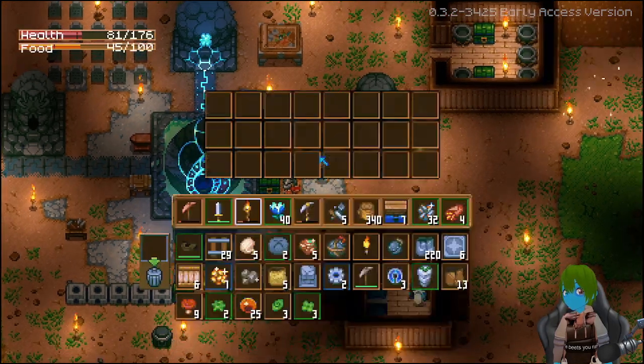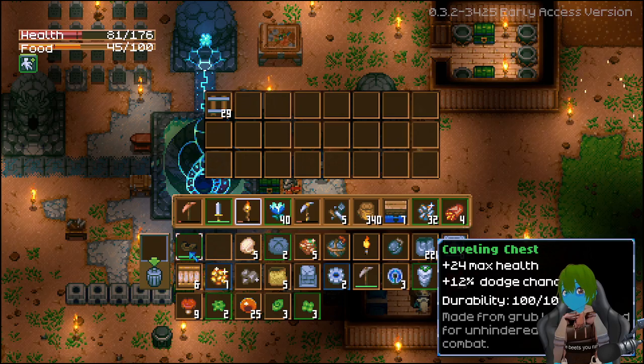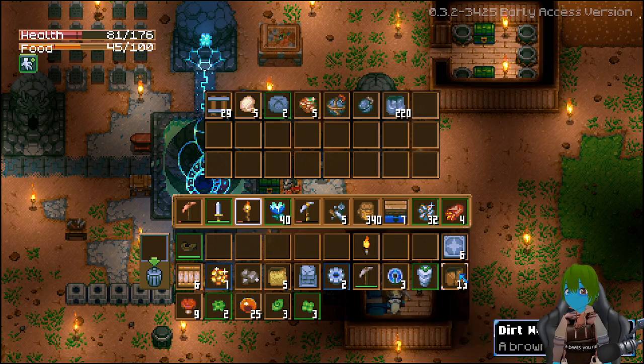Oh. Caveling chair. I got a caveling chair. What do I do with it? A stool made from stone. Yeah, there's not a lot of games out for multiplayer right now. Not really. Which is surprising, yeah.